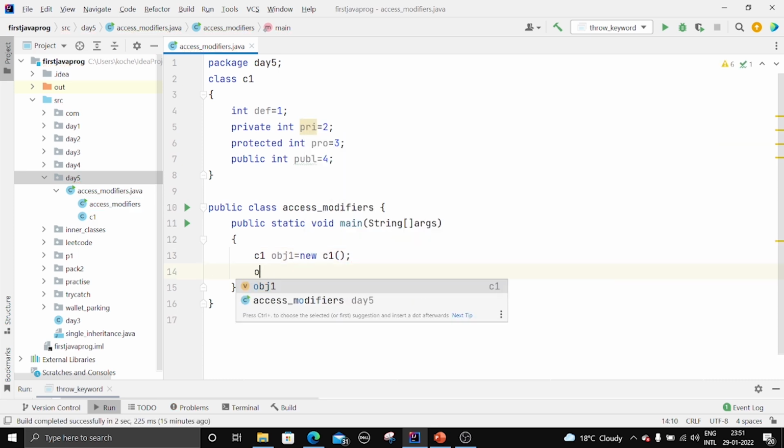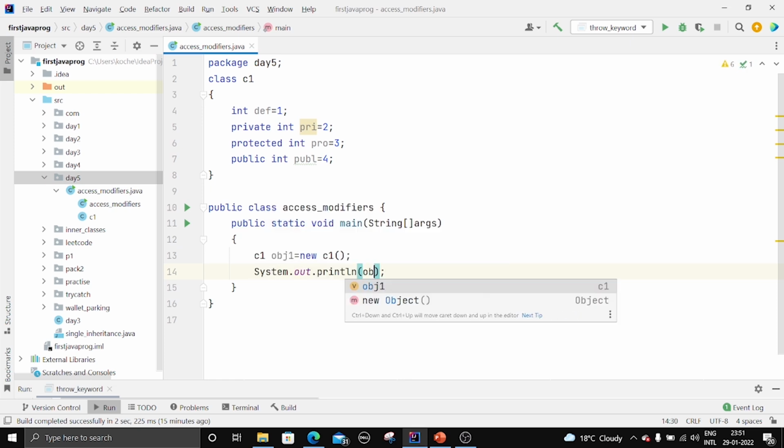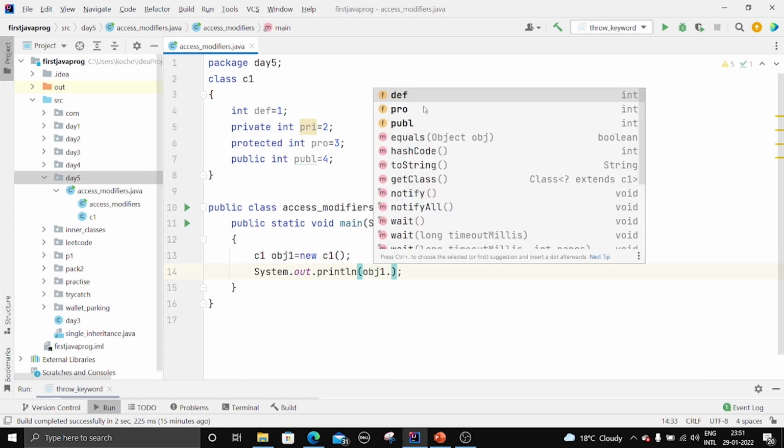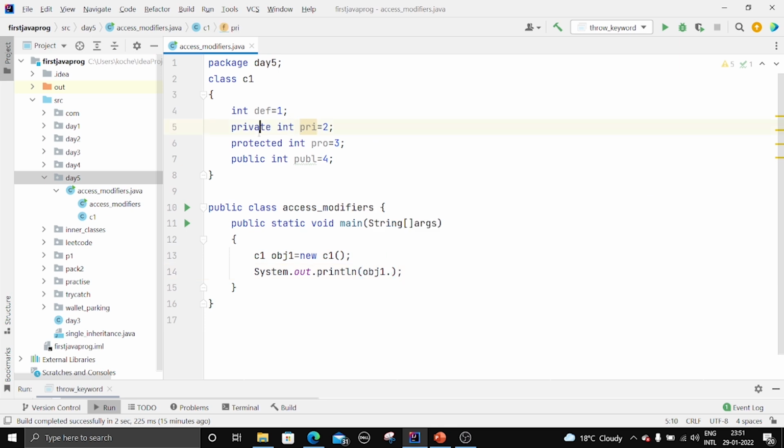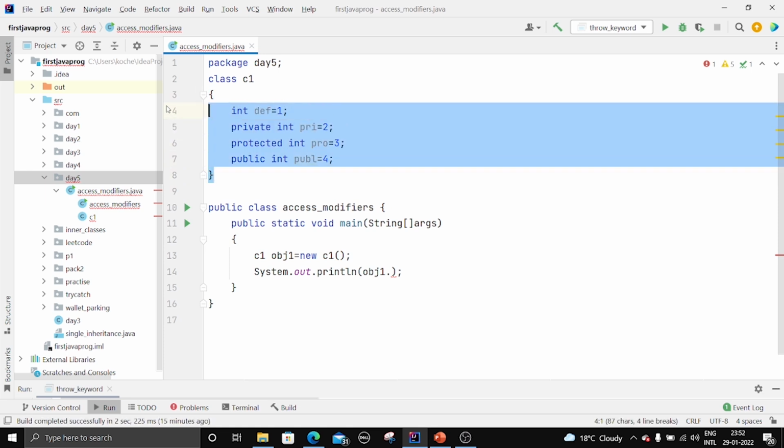With the help of the object, let us print the things which are available in the class C1. If you put a dot here, you are able to access default, protected, and public, but not private. All right. So from this, what we can observe is, private can be accessed only within the class. Only within the class, private can be accessed, or else you cannot access it.